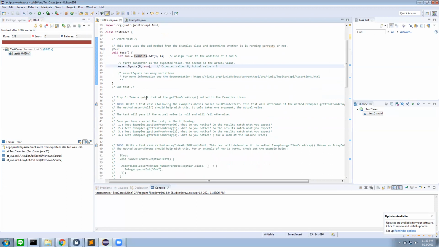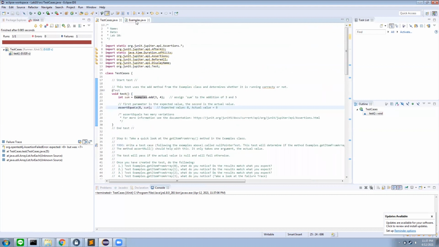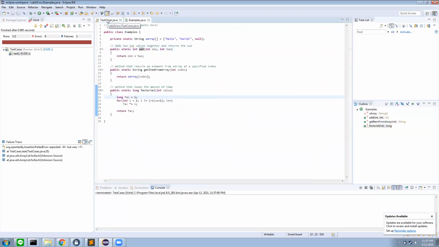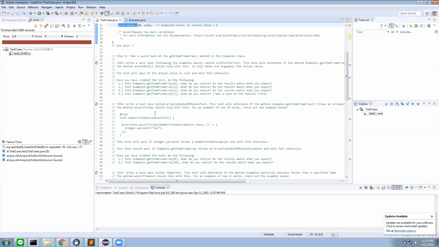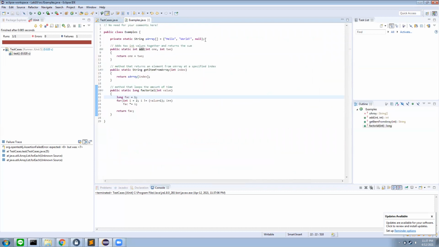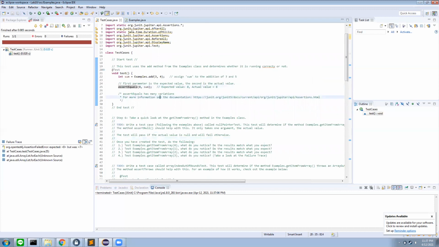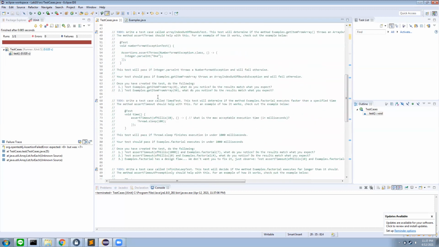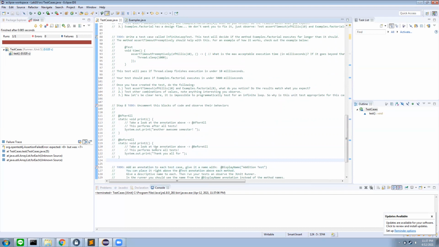So you guys are going to be writing test cases for a bunch of different methods. Examples has a few methods, and you're going to be kind of experimenting with the different, there's a few assert functions you can use. So like one of the next ones the PDF wants you to do is check if one of these elements, the element that you get from this array, is equal to null. So there's another assert function to check if something is null. And there's a bunch of them. So you're going to be using those throughout these test functions. There's a few of them, but each one isn't going to have too much in it.